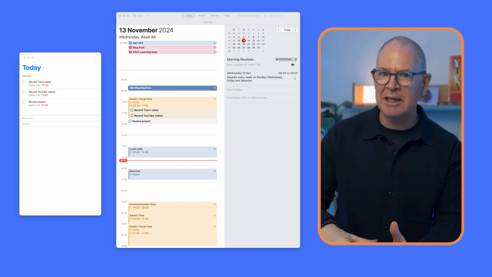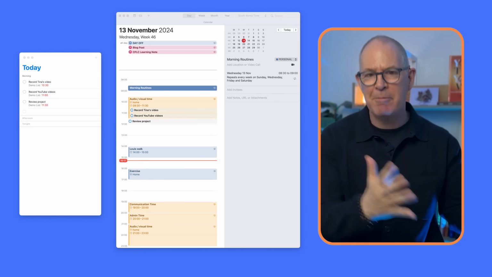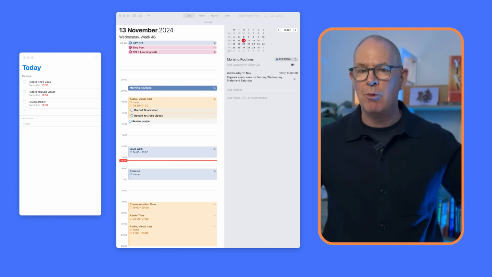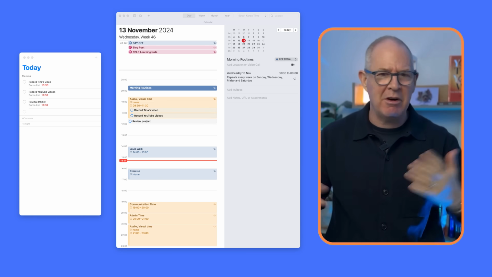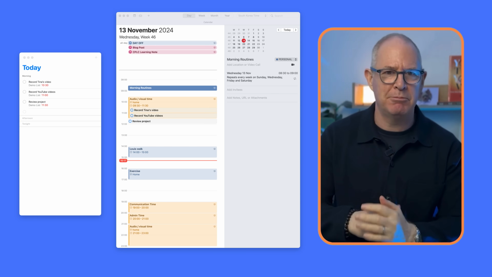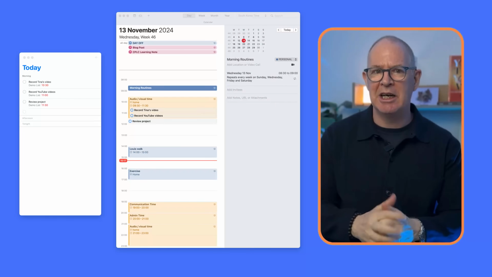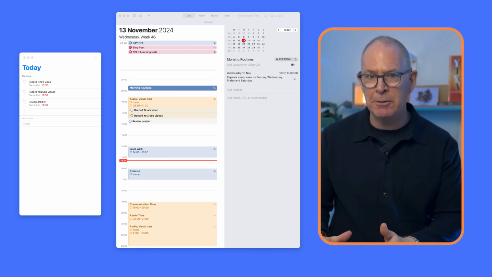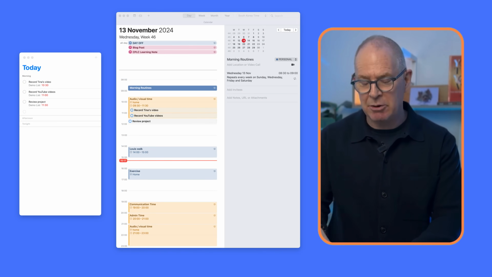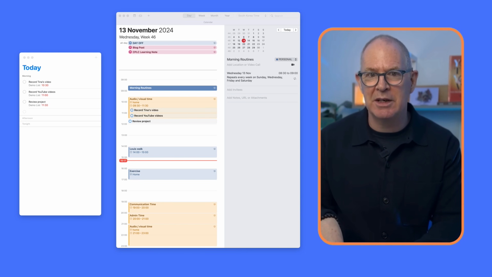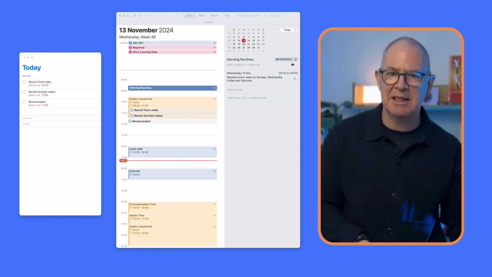Now, before I get all the comments saying, have you changed your system? No, I don't use this. I'm a firm believer in making sure that my task manager and my calendar are separate. I have a big enough monitor on my desk where I can actually see the two together, very much as I've been reporting on my Franklin Planner updates this year. I actually quite like to see the day view and my task list together, so I can see how many appointments I've got for the day, which will then determine how many tasks I can do for the day. You know, good old-fashioned, principled time management methodology.